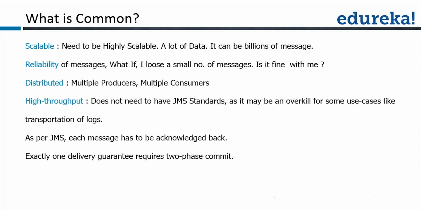This is JMS, where each and every message has to be acknowledged, and because of this acknowledgement, your messaging queues are getting slow. Here in Kafka, you can work with both. Either you can go with no acknowledgement async mode, where you will not get acknowledgement of any message, or you can go with acknowledgement where each and every message will be acknowledged.